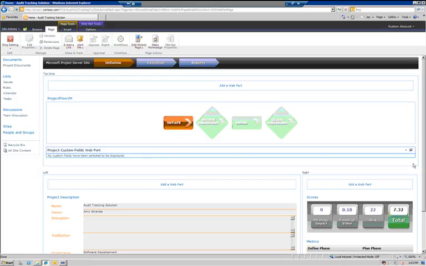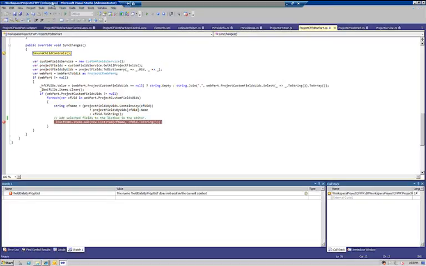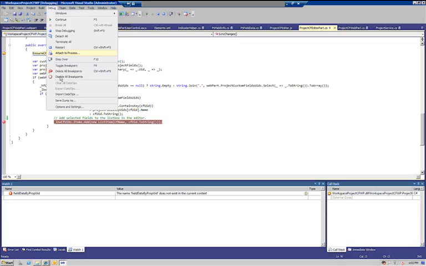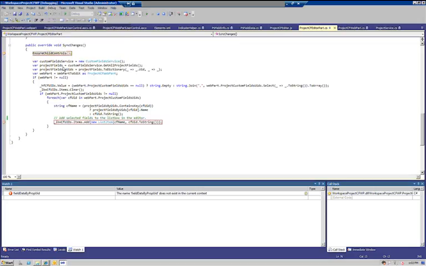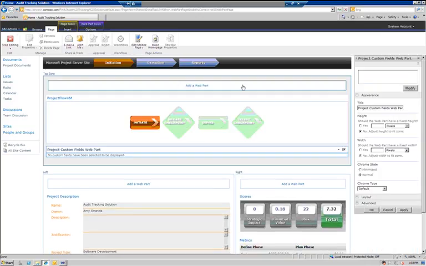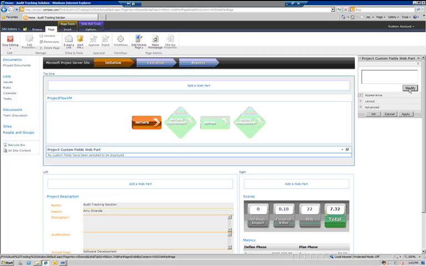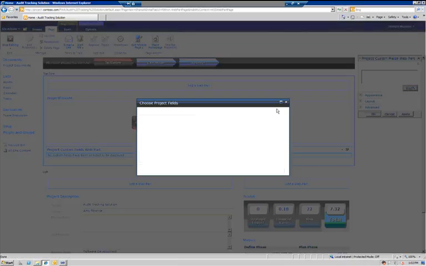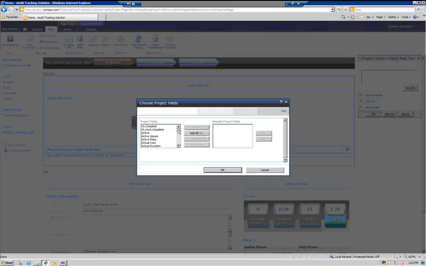You can see here it tells us we haven't defined anything yet, so let's go ahead and edit the web part. And let's disable the debugger. All right. So here, really, the only thing that we care about is this one control, and you see the modify button. So if we press modify, we'll get this dialog up. And what it's done is it's gone out using the PSI, and it's queried for this project, and it wants all the project level fields and also all the custom fields and lookup tables and all the other information sort of at a project level that we might want to display is in this list, in the project field list.